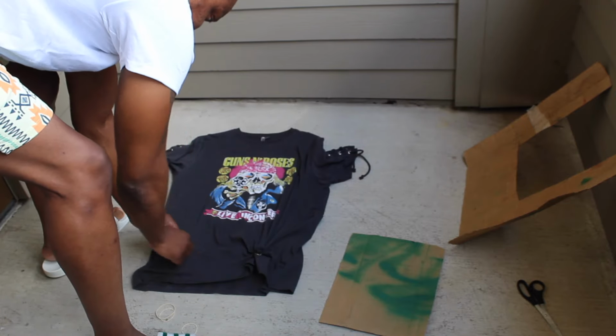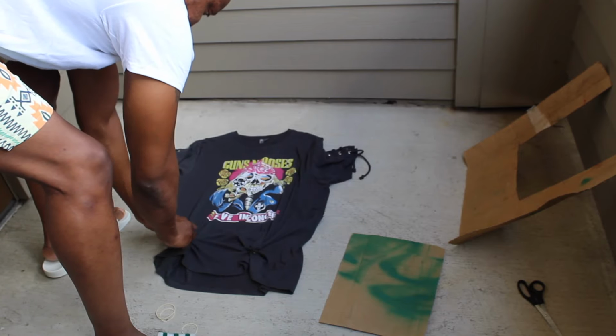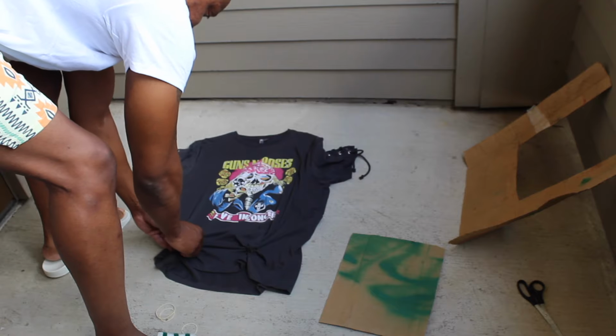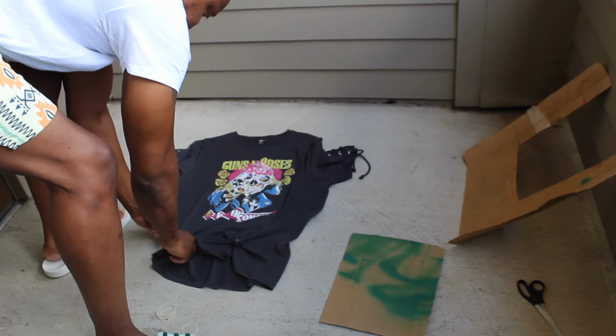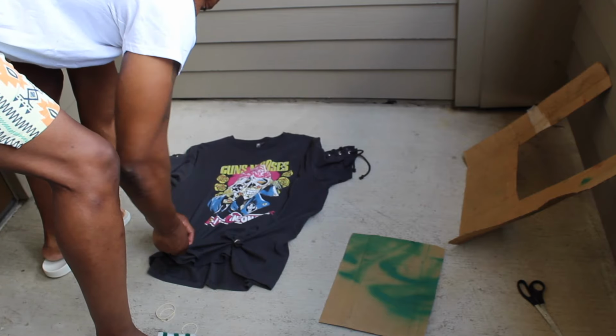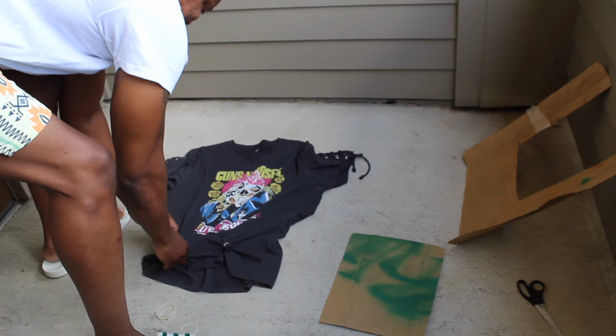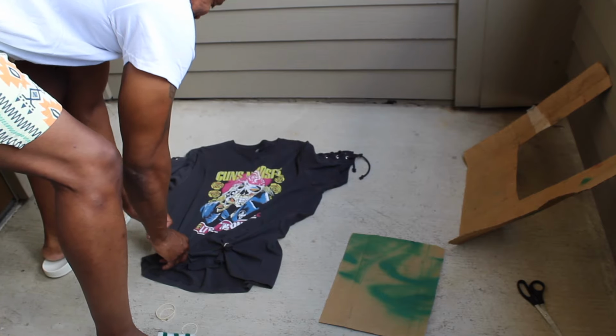I remember a long time ago, I tried to do a shirt. This is when I was going through my phase of just, I thought this was the coolest thing ever, me being able to do this. So I did a bunch of shirts just to get good at it before I did that Yeezy shirt, because I didn't want to mess the Yeezy shirt up, right? So I was just experimenting with other shirts and trying to get good at it and know the techniques and way to spray it right and all that stuff.